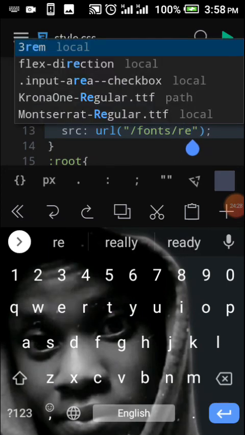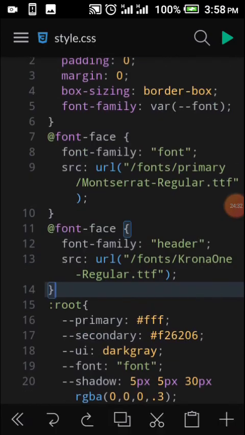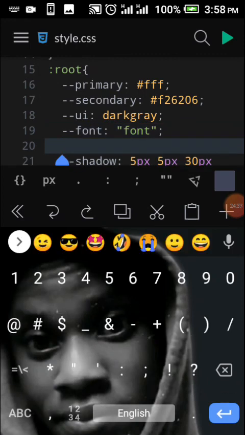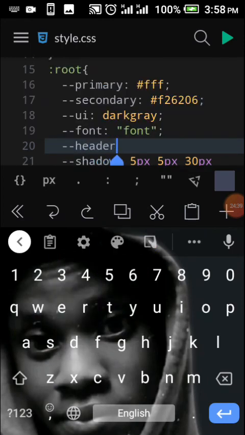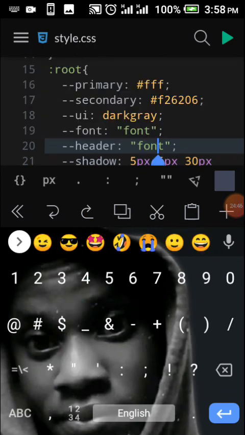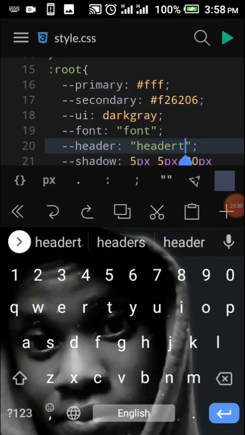Something from the regular here. I just want to make a variable here. I like making variables a lot. So this should be header, and remember our font family. The name of the font family I just added now is header, not font.